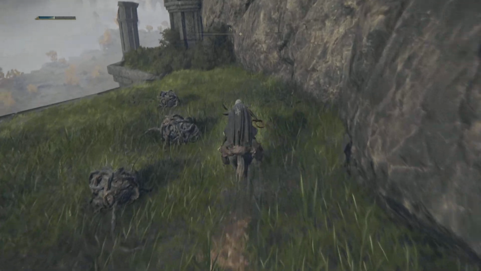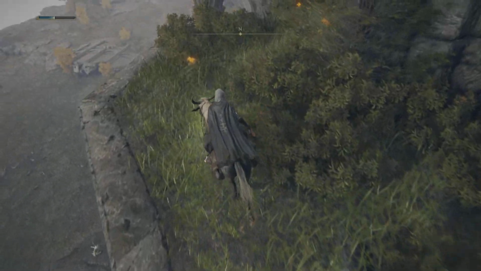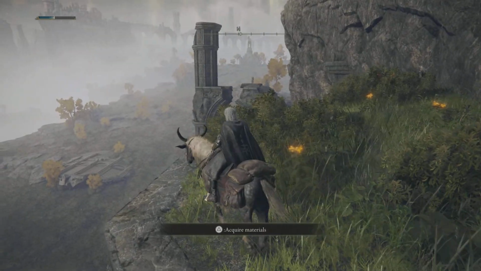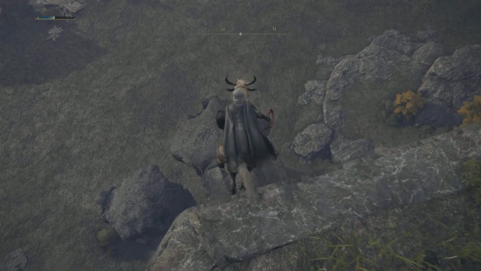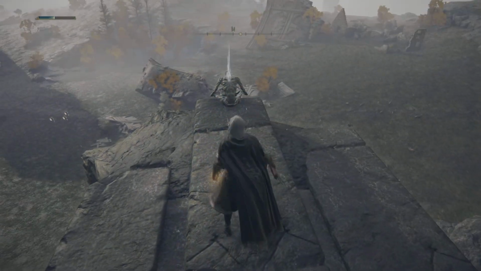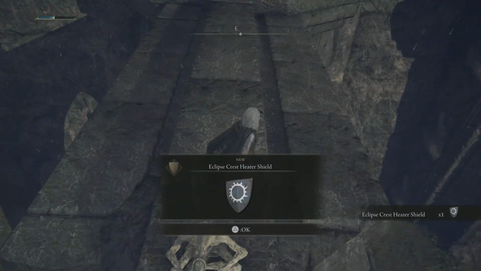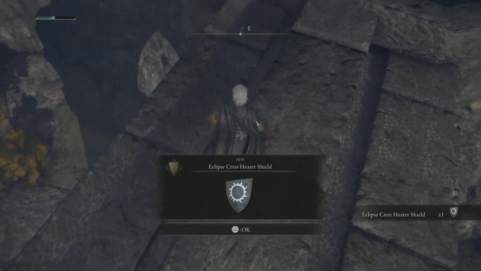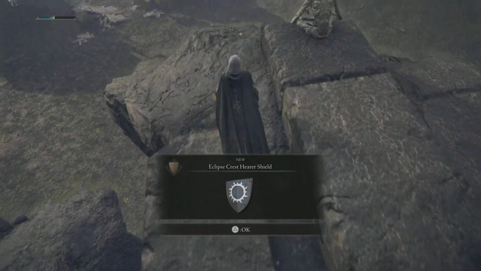You know, that's death. Uh-oh. Wait, have I just done, like, a real bad... Oh, we might be okay, actually. Hang on. We just have to... Please. Okay. Eclipse Crest Heater Shield. Awesome. Now all I need to know is how I get down.